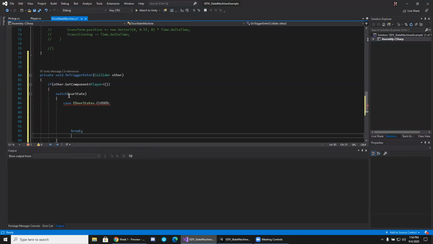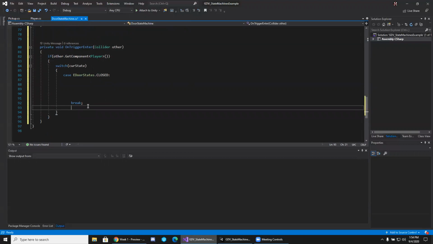Break out of the state. Add a case for the other door states. It is open. And we'll just do the 2 for right now.